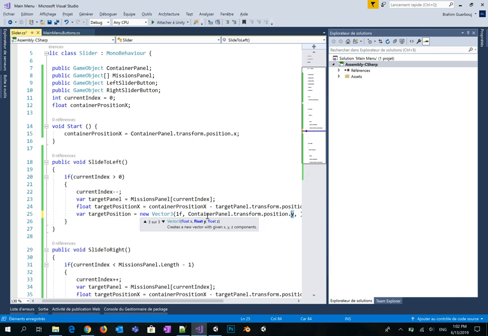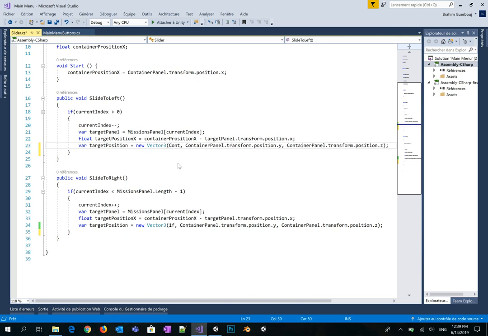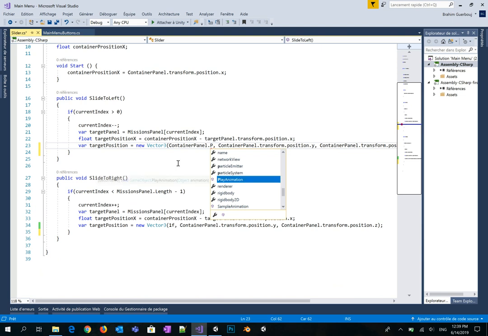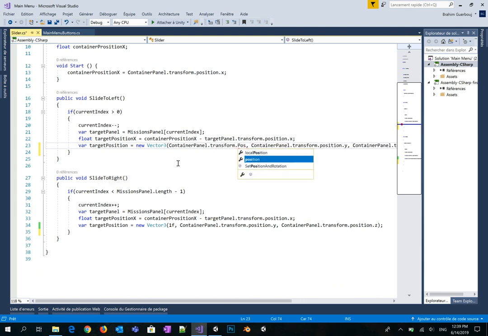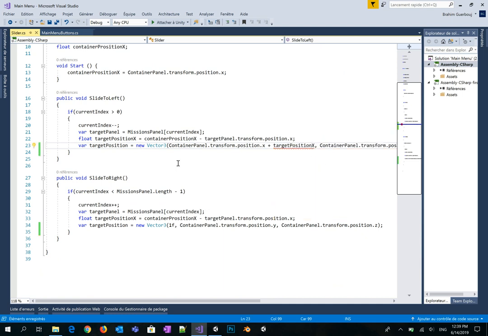So we add container panel transform position dot y and container transform dot position dot z. The x-axis will be the container panel transform dot position dot x plus the target position x, which was calculated previously. So the target position will be the new placement of the container panel.